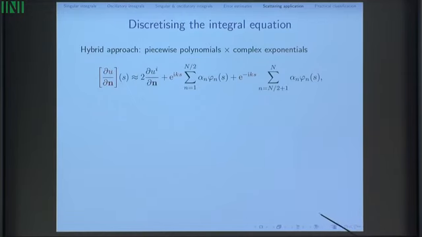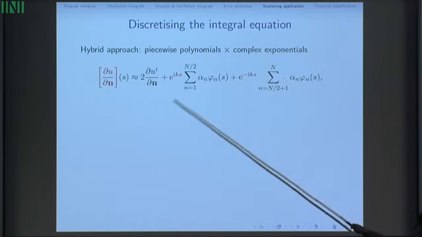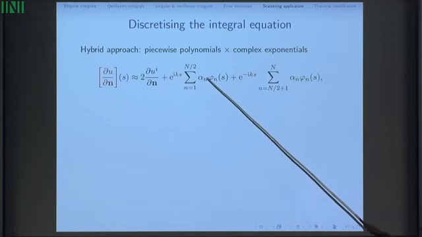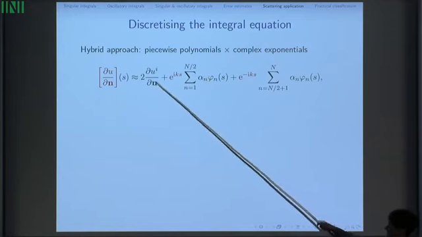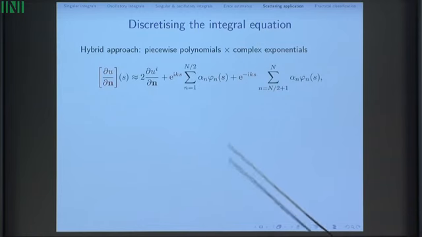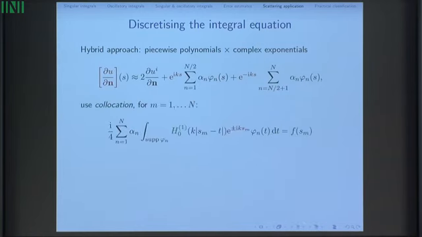Okay? One way to discretize this integral equation when we're at high frequencies is to incorporate known solution behavior into the approximation space. So it looks a little bit like this. These are piecewise polynomials here in our basis, but we're approximating the unknown by exponentials times piecewise polynomials plus this term. Physically, this corresponds to the waves which are reflected by the screen, and we know this exactly. One way to solve this problem, or to approximate it, would be to use the collocation method, where we effectively are saying that we want the integral equation to hold at some number of points along the screen. We want it to be exact at those points.